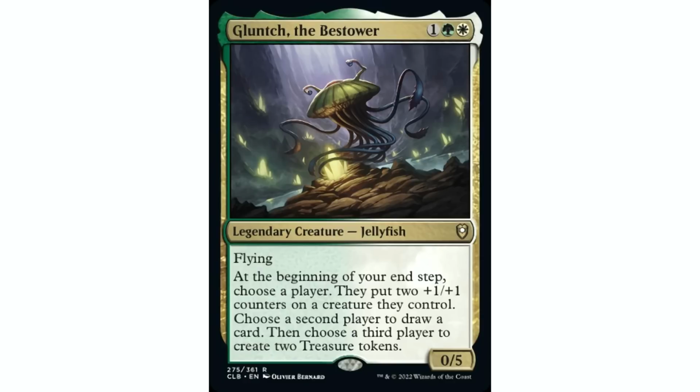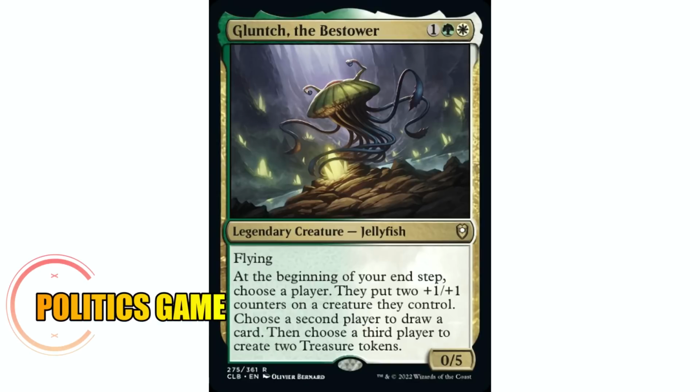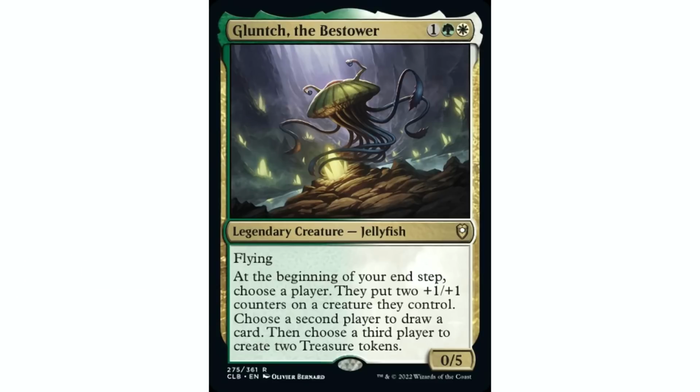That's what I really like about our commander's ability: at the beginning of our end step, we get to choose, okay, do we want the counters? Do we want the tokens? Do we want to maybe give our opponents the tokens for whatever reason? You could also play a politics game big time here, right? You can let your opponent draw if they promise not to attack you next turn, stuff like that. So that is another advantage here. But I really do want to take advantage of our commander's abilities as much as possible.